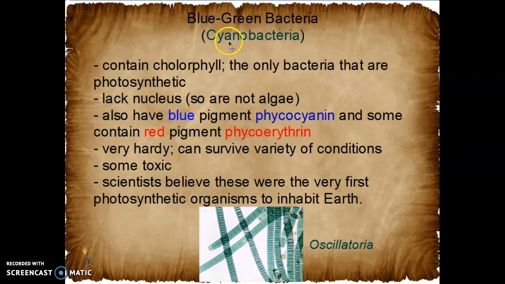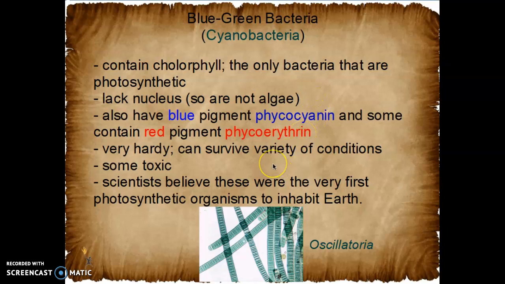They're called cyano. That just means blue-green. And if you look at this example down here, Oscillatoria, you can tell they have that real pretty blue-green color. Okay? These are the only bacteria that are photosynthetic. They have chlorophyll in them, so that's why they get their color. They are not considered algae because, as you can look in these individual cells here, there's no nucleus. Okay? Sometimes they may look bluer or redder depending on the pigments in them, and we'll talk about these when we do algae. Phycocyanin, phycoerythrin: this means blue, this means red.